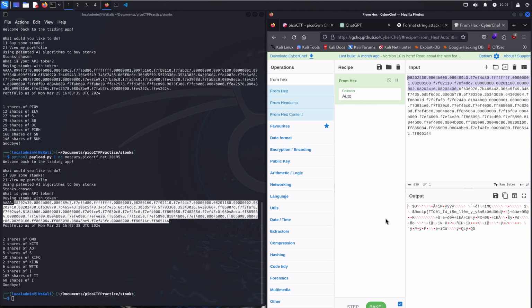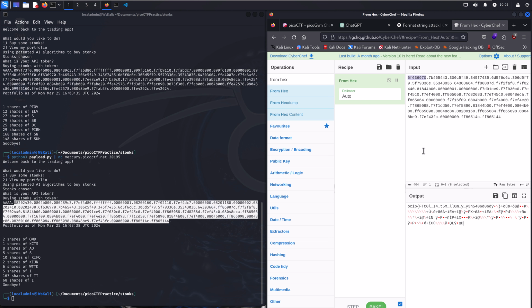The reason they're all backwards is because of the significance of the hex numbers. You should read this as pico. Where was I again? Was it this 6? Yeah. So this is the hex representation of P, the 70 here, and I, C, O. So we actually need to turn each one of these around, is what the problem is. This one here is backwards, like they're all basically backwards.